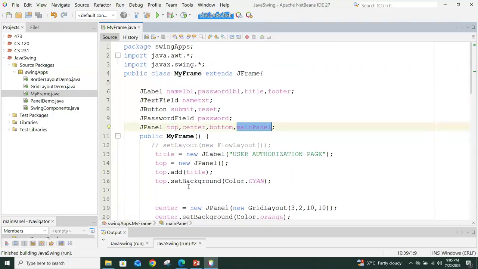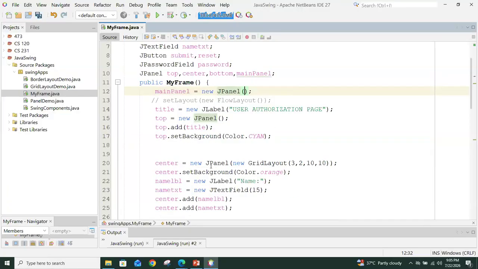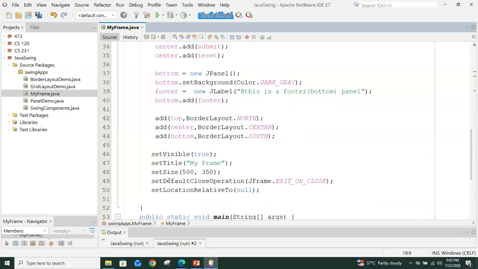Main panel. I already have a main panel, so I will create here a main panel object, new JPanel. It's a flow layout. If you don't set the layout, it's flow layout. In this main panel I will add these panels.